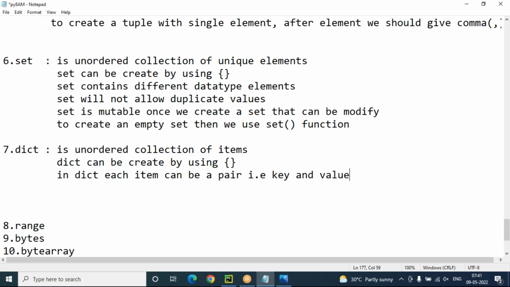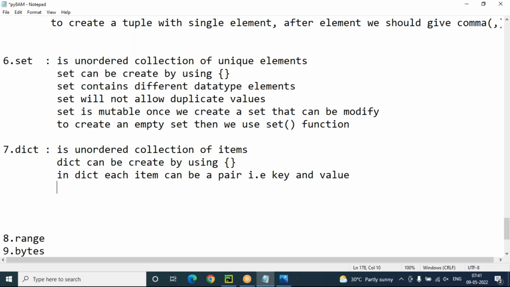In a tuple also, one item means one value. In a string, one item means one character. But in a dictionary, each item can be a pair. Pair means two things, key and value. A key is associated with a value compulsorily. So it is a key and value pair.